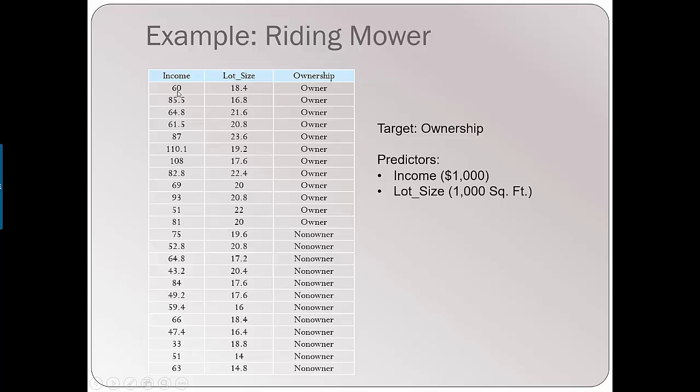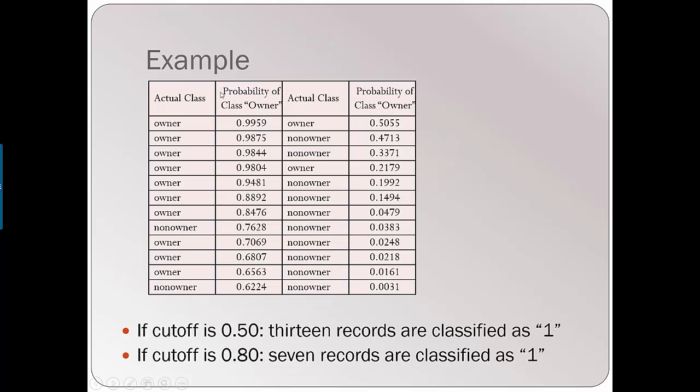First, let's look at an example of this. Suppose we have our riding mower example. Here are the two predictors, income and lot size, and then the ownership of riding lawn mower. Let's assume that we built a model, and these are the propensities we got from the model.